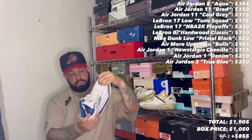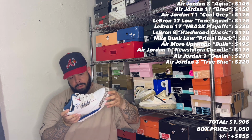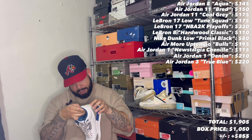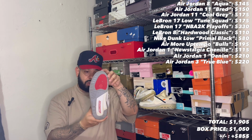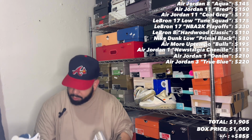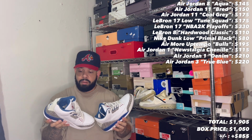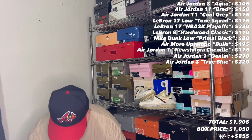All in all, these are clean though. You got almost no creasing here. Logo's gone on the insole. Overall, midsoles are super firm. I might be afraid of this back tab cracking or whatnot, but other than that, these are pretty good. There's no star loss. Can't complain. The other one seems to be in the same condition, more or less. Little markings there. These just need to be cleaned up. They're in really good condition, and the midsoles are firm, so more than likely they're still wearable.